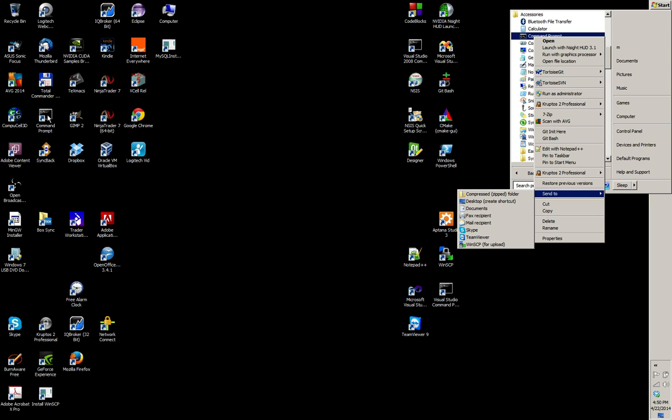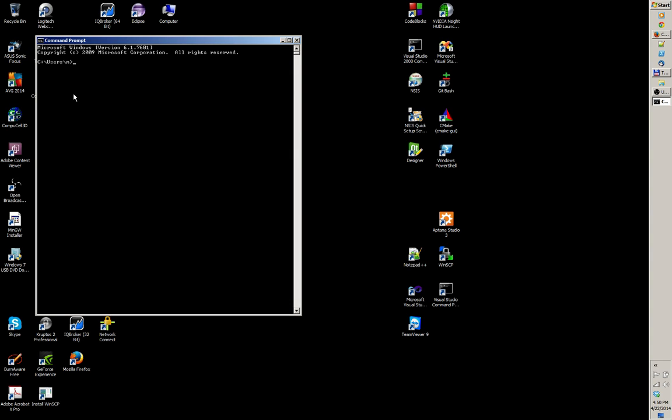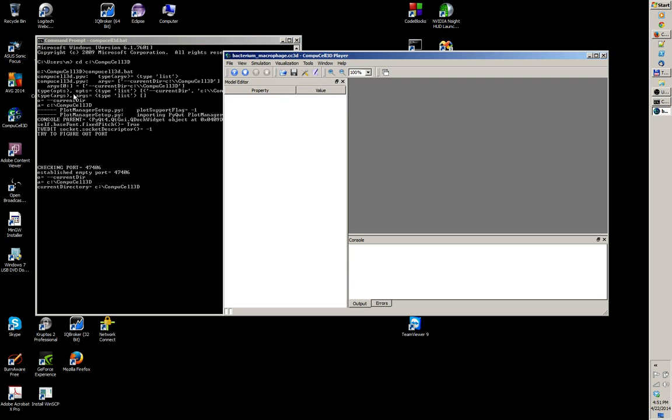So I open command prompt, or Windows terminal if you will, and I go to the installation directory for CC3D, and this directory is called, of course, C:\CC3D. Okay, here it is. And while I'm in this directory, all I have to do to run CC3D is to type CC3D.bat. And there we go. So right now we have CC3D installed on our machines.